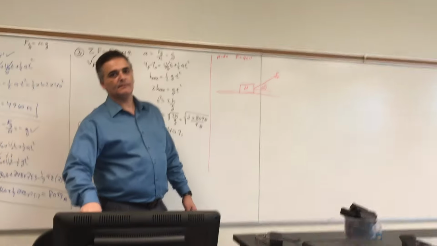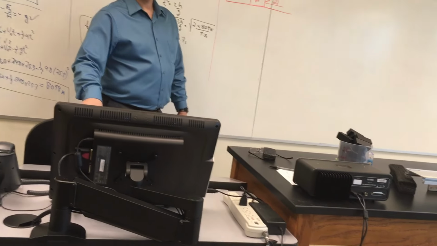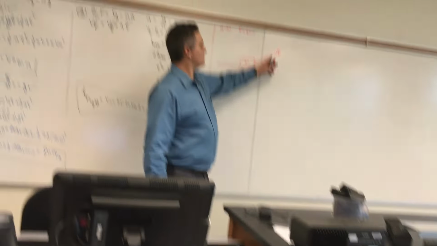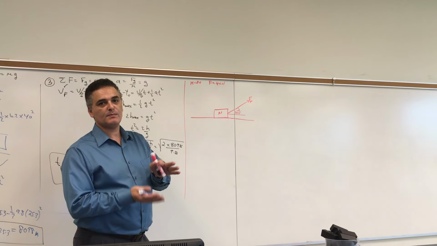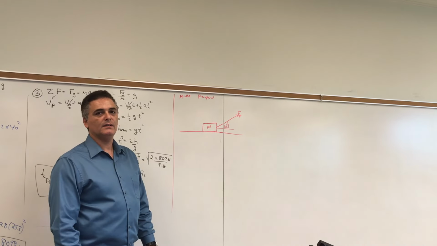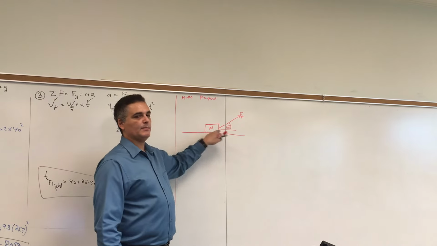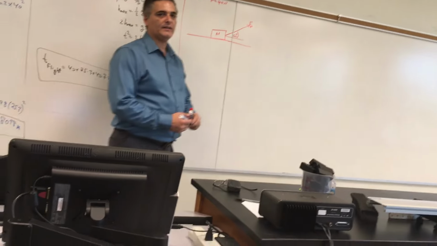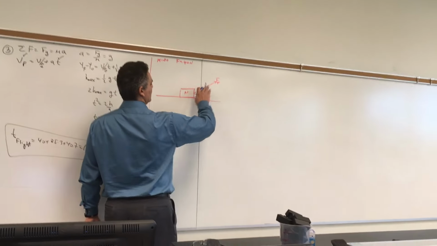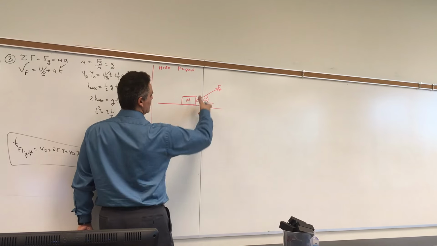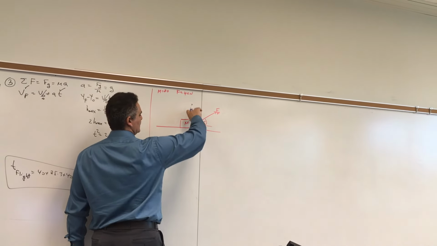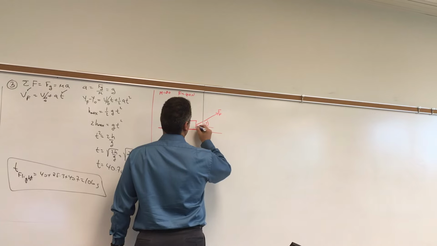Oh, question. Did it matter that you put the horizontal there? Could it be right there where you have the horizontal surface? Yeah, but since this is pulling from this point, it makes it easier for me to break up the vector. Because the next step for me is to break up this pulling vector into x and y parts. So that's why it's convenient for me to put it here. It's easier graphically to explain, right? Because if I try to do it from here, then it means I'm pulling this angle from the corner, which means something else, because it could cause this block to lift up.